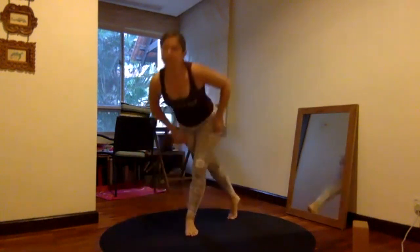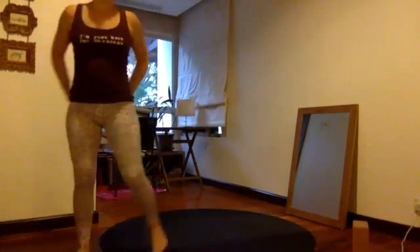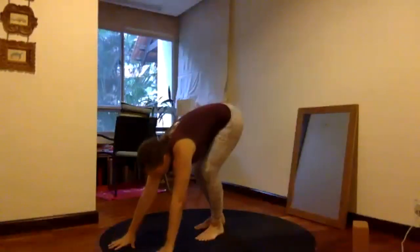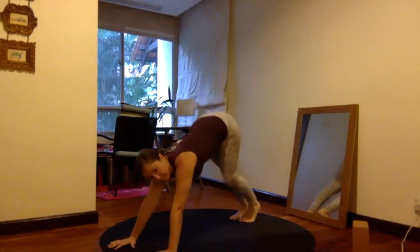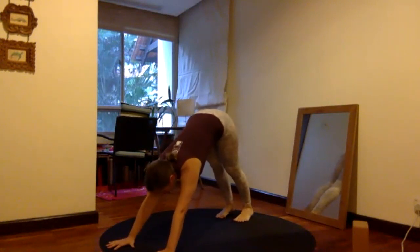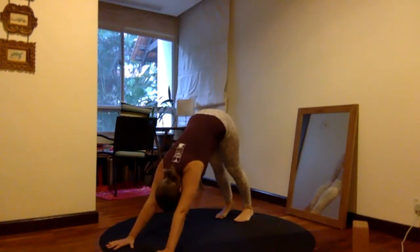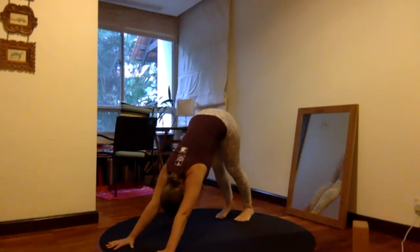Pedal out your feet. Take your time to settle into that down dog. Wag the tail, lift the feet, whatever feels good for you. And then eventually come into some stillness in our down dog. So thinking really about not letting all the weight fall into the heel of your hand, but pushing into all the length of the fingertips, the pads of the hands, letting the chest draw down towards the ground, releasing the neck and the head, lifting the hips, getting light in the hips, and letting the weight drop into the heels. So really balancing the weight between the heels and the hands.